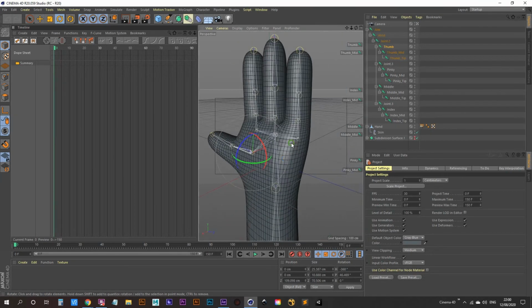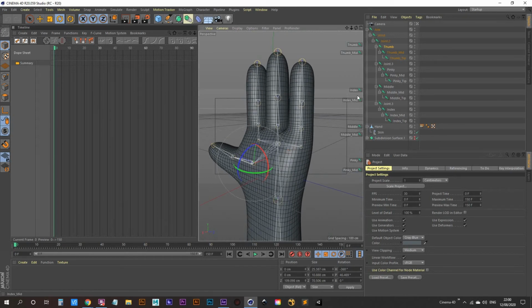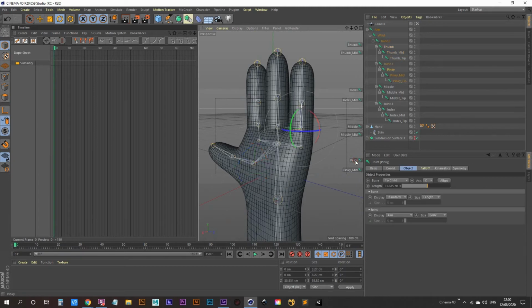So I'm going to start animating the pinky first. We can use our quick select here and grab our pinky. We're just going to be animating rotation, not position, not scale, none of the parameters outside of the position, scale, and rotation. So we can turn all of those off, leave rotation on. And we can set a keyframe.